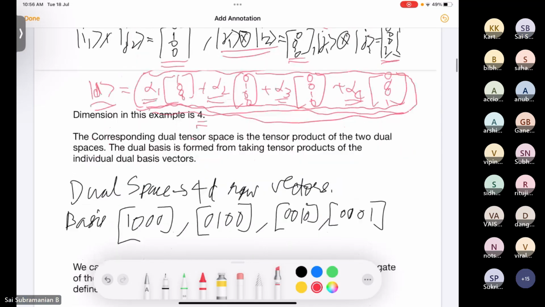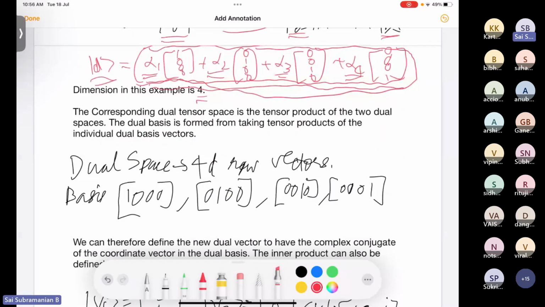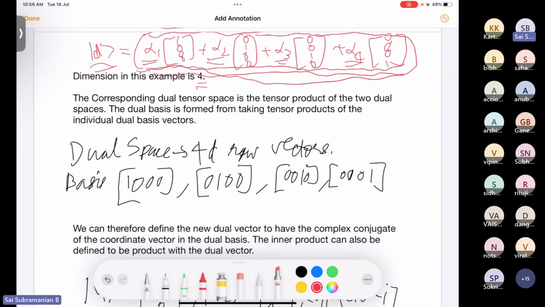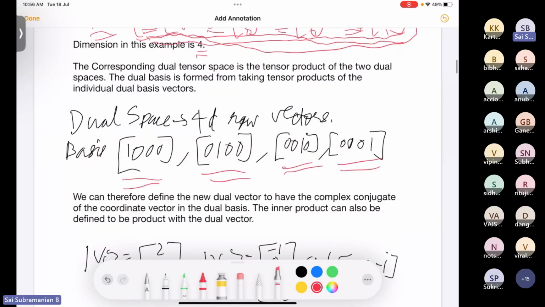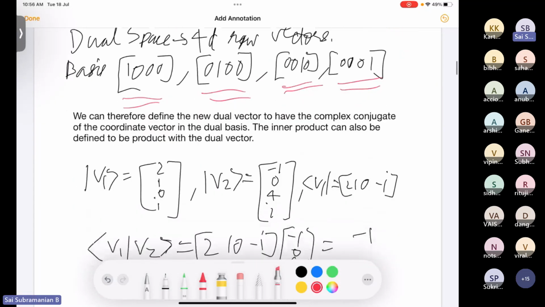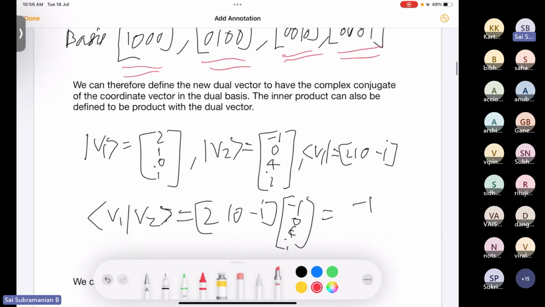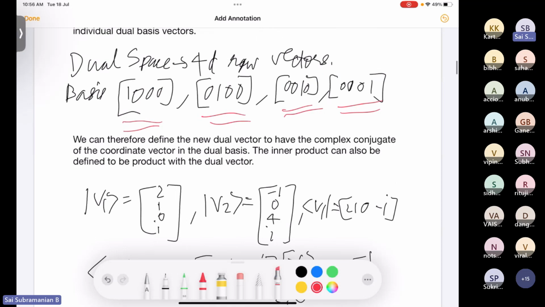Once we have our tensor product space, we define a dual basis for this space because it's also a vector space. Like we defined earlier, our dual basis is the same vectors in row form, and they have the same meaning as the earlier basis vectors. Similarly, as we defined a dual vector for 1 qubit systems, we define dual vectors for multiple qubit systems. It is the same coordinate vector, only we take a complex conjugate.